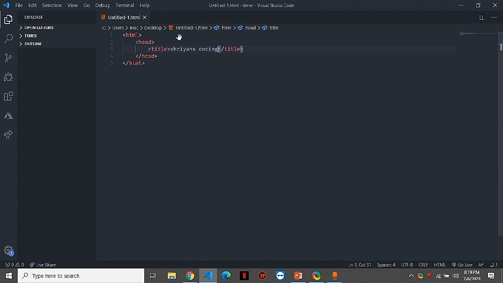Now let's go for the body part. Here, this is the part where you write the main coding of your web page. Here you'll write the body part.